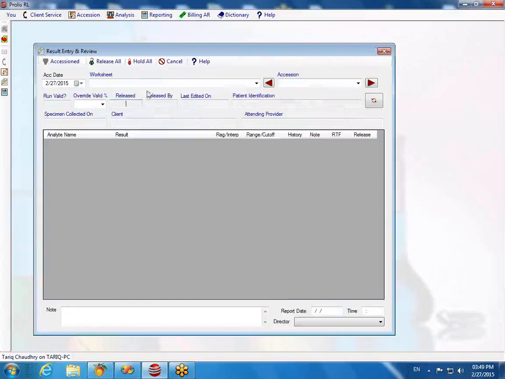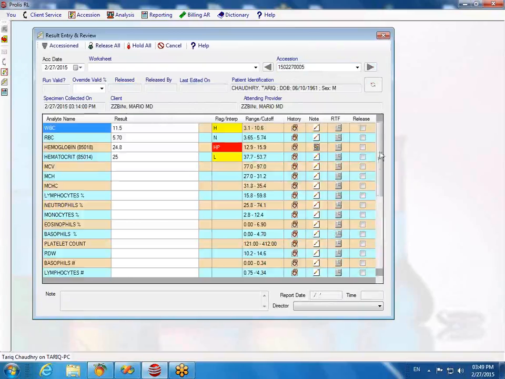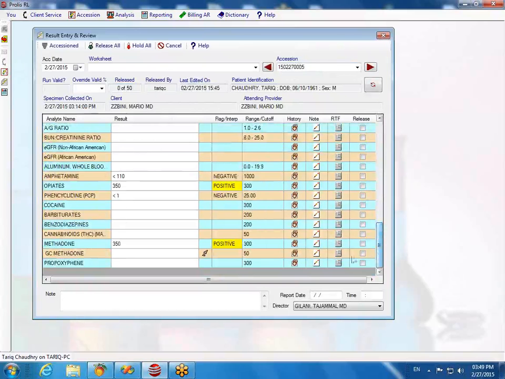Go back to the resulting and pull the same accession, 150227. These things will be unchanged. Only the toxicology is going to change. You see, it says negative, positive, negative, positive. If I click it now, like this, it will be consistent. Do the same thing, it will be inconsistent. Here, it will be inconsistent also. Nothing here. And for methadone, it will be consistent.